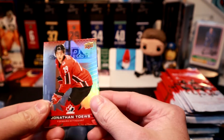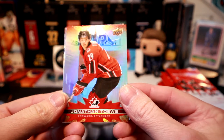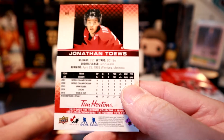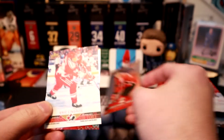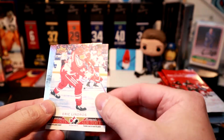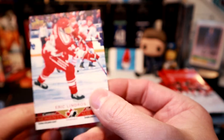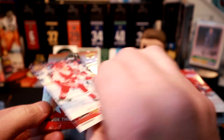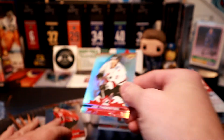Here we go — here's what the base cards look like. We've got Jonathan Toews to start off with, and there's the back, which looks pretty similar to the backs of the other ones. There are 100 cards in the base set. And what are the subsets? The canvas cards, which are one in six packs. We got the biggie — Eric Lindros — so a nice start, and Joe Thornton.